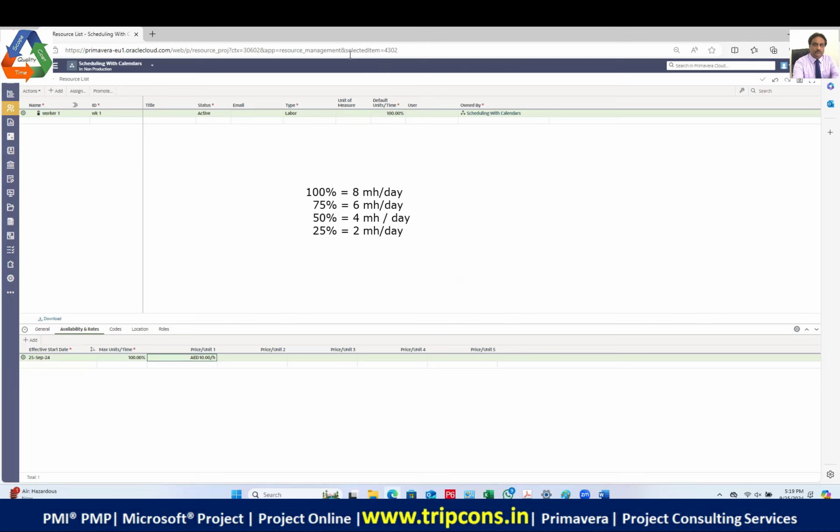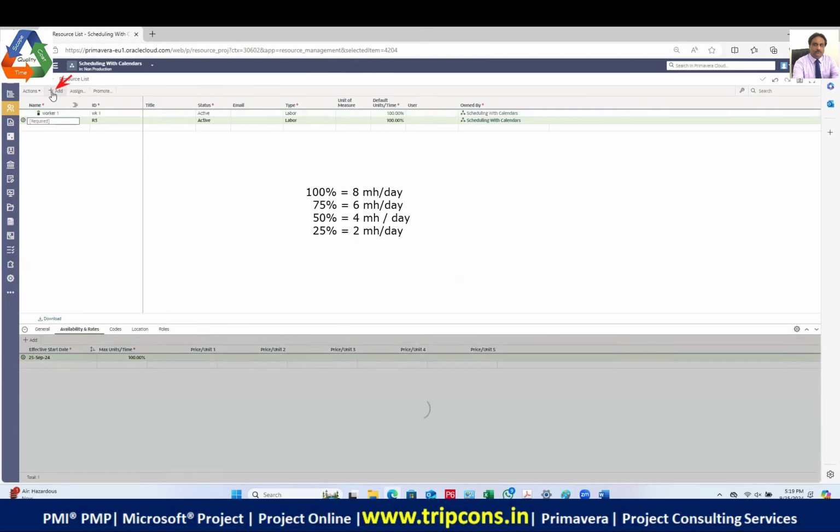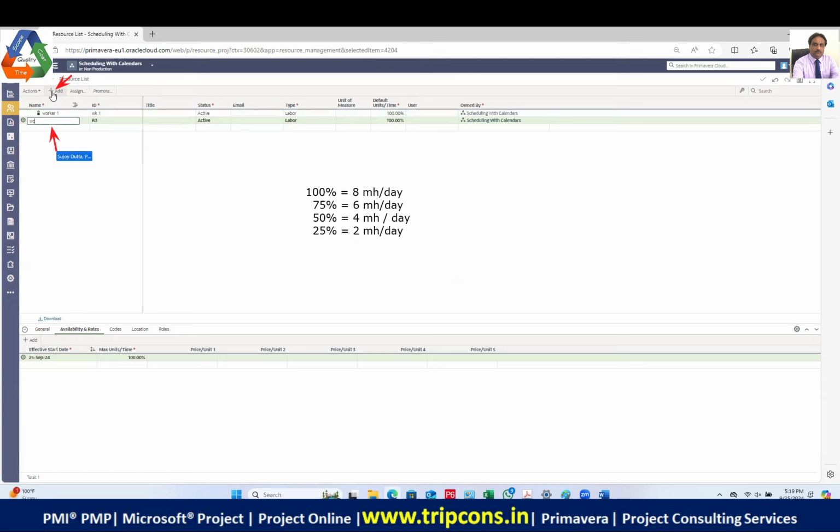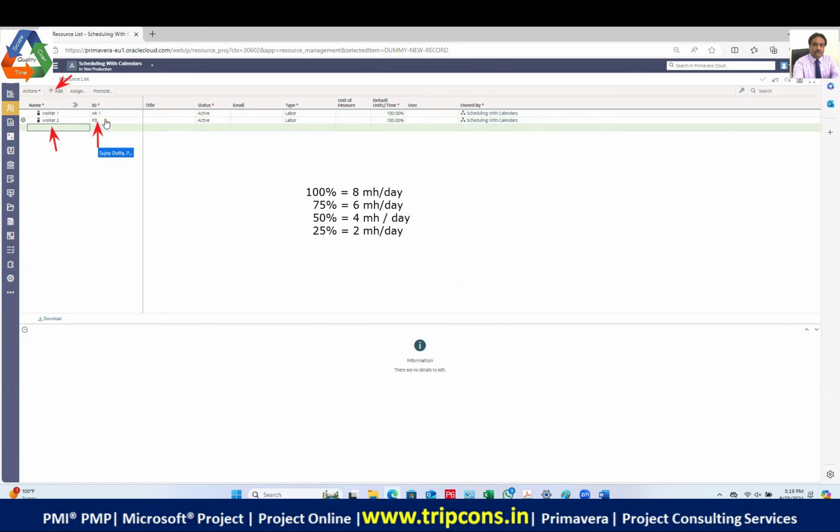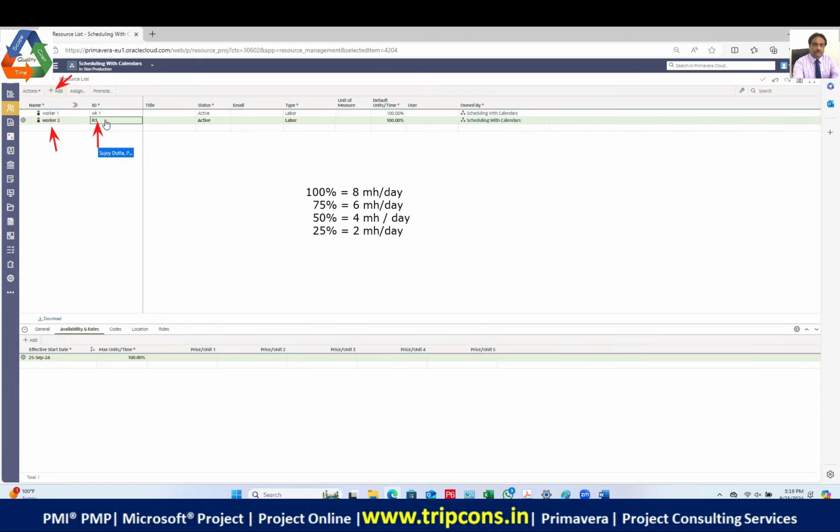Okay, now let us do this. You click on the add button here. Once again, click on add. Now you write here worker 2, and you write the ID as WK2.